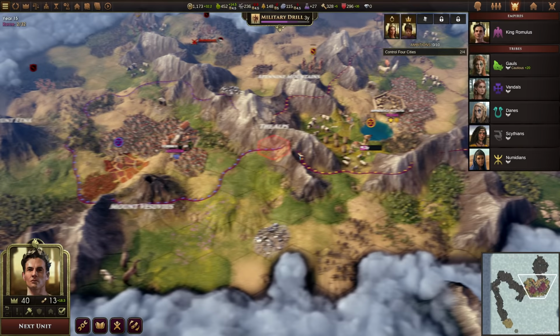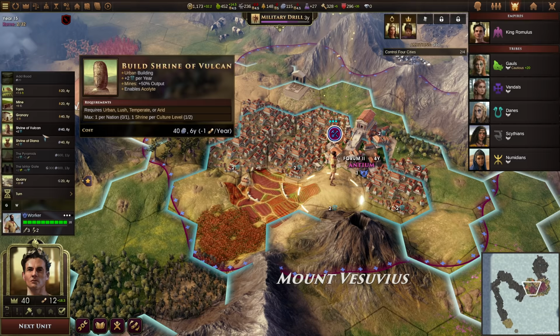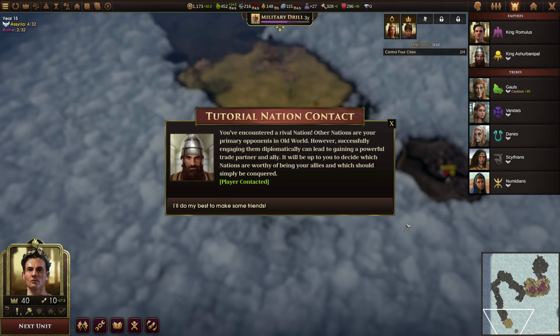Cool. All right, what do we want to do with you? Honestly, a quarry wouldn't be terrible. Let's get a quarry built right here, shall we? That's going to give us a metric ton of stone, which is great.